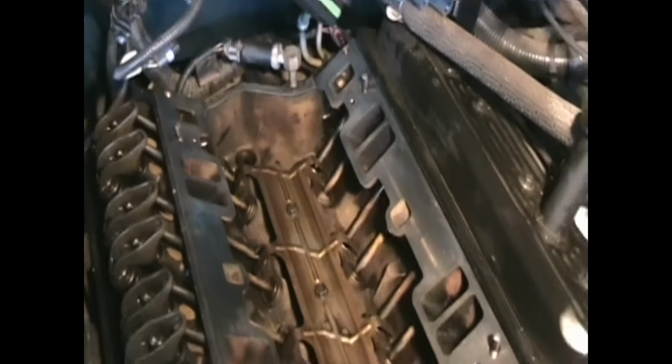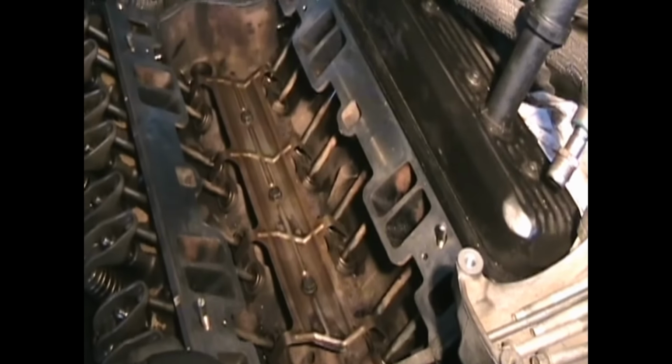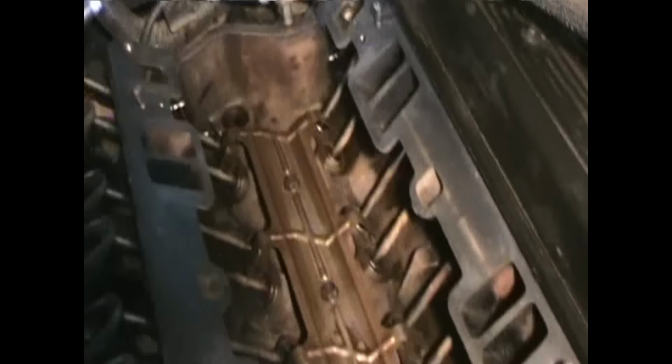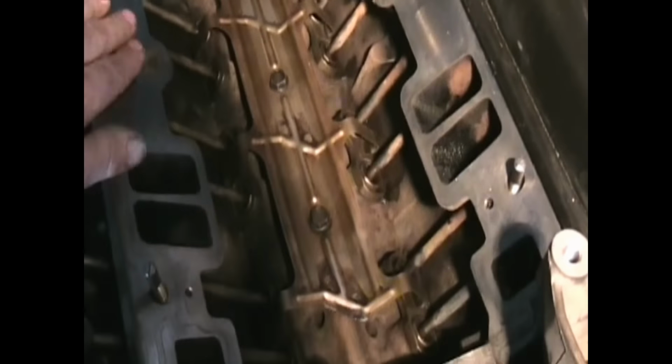So next, we'll put the RTV on, run a bead along here. Run a bead across the back. I put a thin coating.